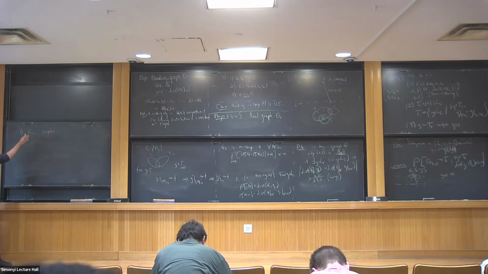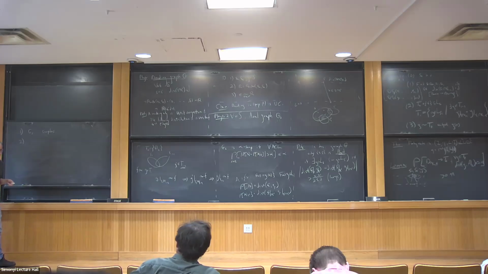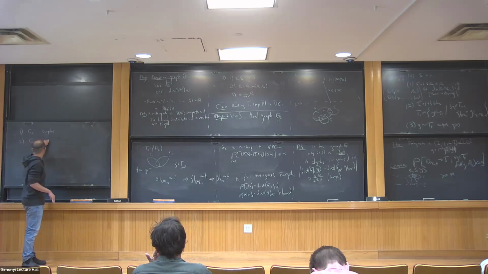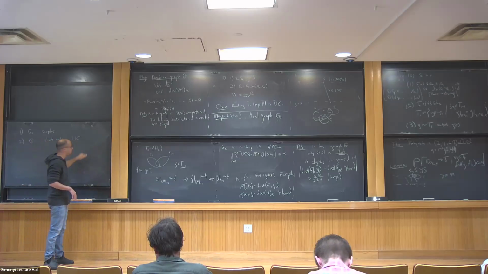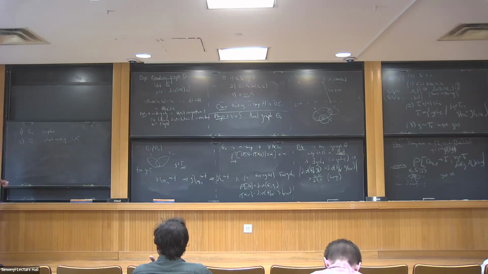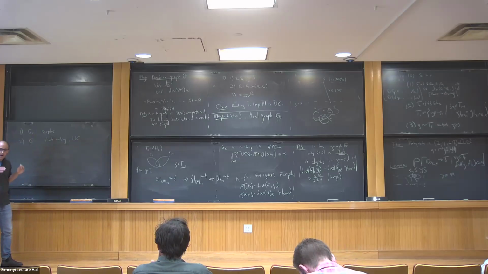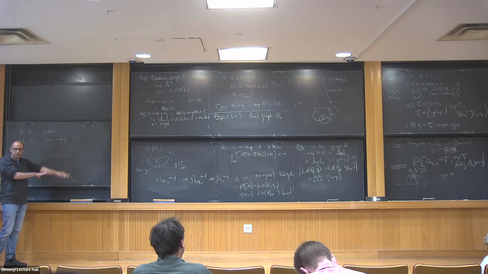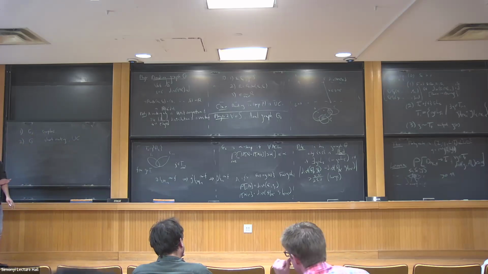I'm not going to write parameters. What is the second property that I needed? I needed that in the decoding graph, which I called G like this, I had a short routing scheme, and that this routing scheme was also unit congestion. And if in general I have these 2 properties with good enough parameters for whatever it means to be sampling and so on, then I can just do the same proof and get a locally recoverable code.